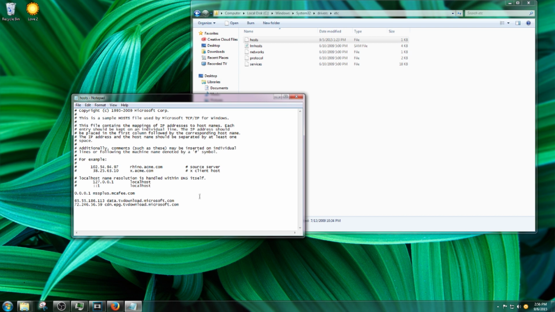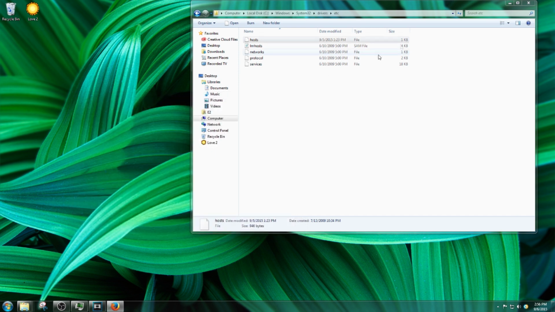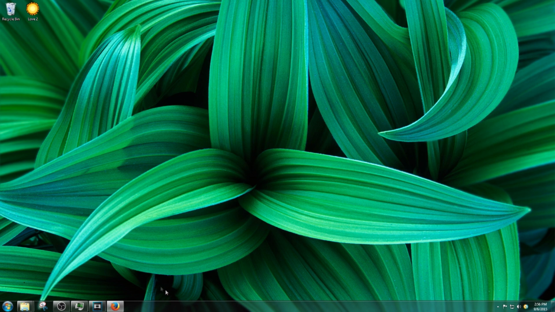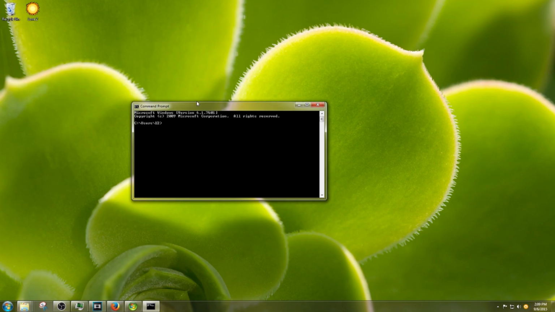Okay. These two lines in the bottom are definitely not on yours, but these are the two lines you have to paste in. I've already done it because I know it's a fix and I know it works. But during the course of making this video, I actually reset mine. So these two lines are available in the description below, and you're going to paste those into that file and save. You can go ahead and close out of that.